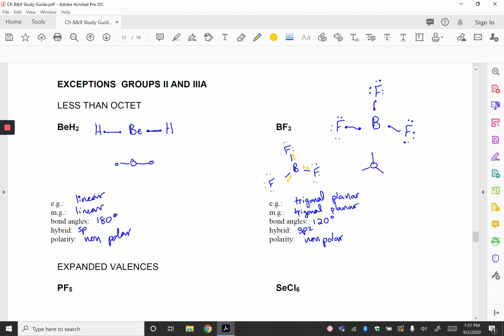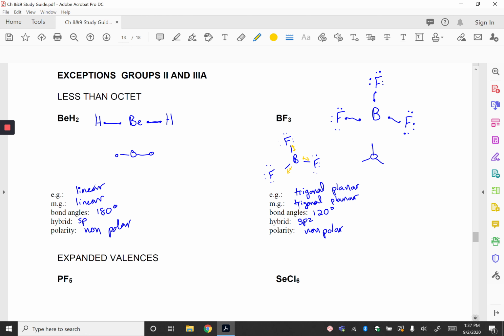Now, in order to recognize that these do not obey the octet rule, some of them are obvious, like this one, just no way to do it. This one also, there's no way to do it, except I guess if you do a coordinate covalent, like if you share those here. But if you look at a periodic table, usually group 2 and group 13 are the ones that would do that. That would be in less than an octet. Not all the time, but you know, most of the time those are the 2.